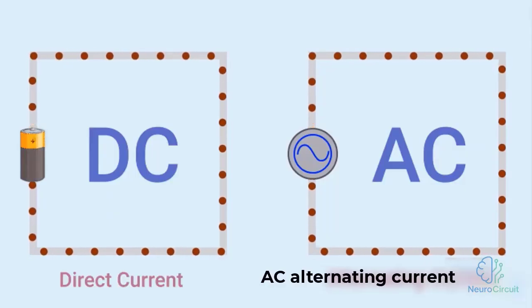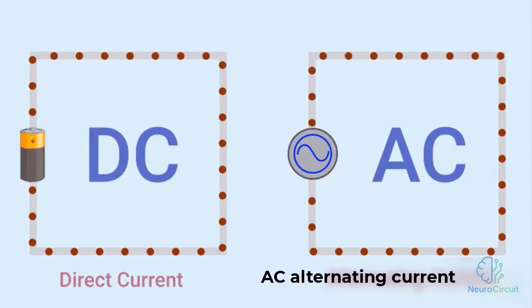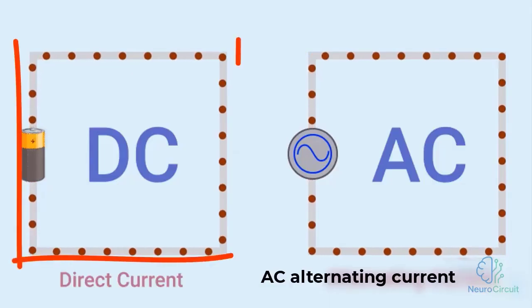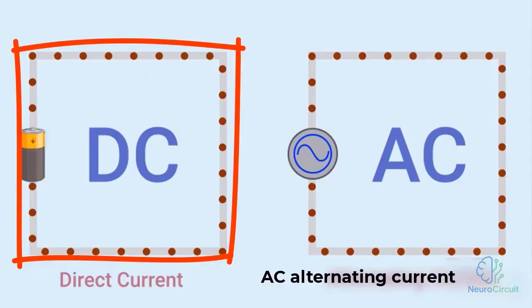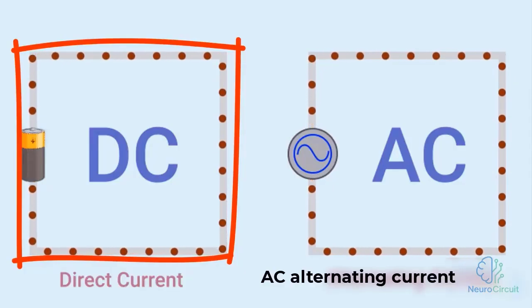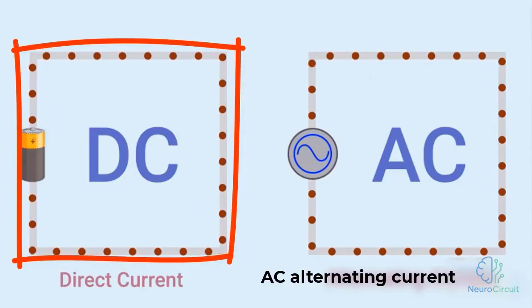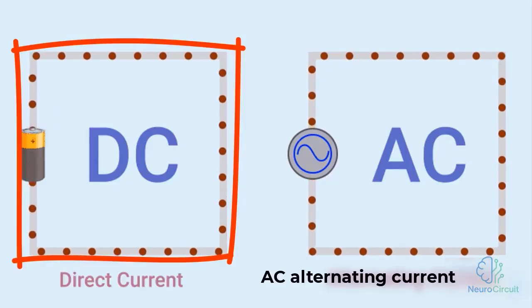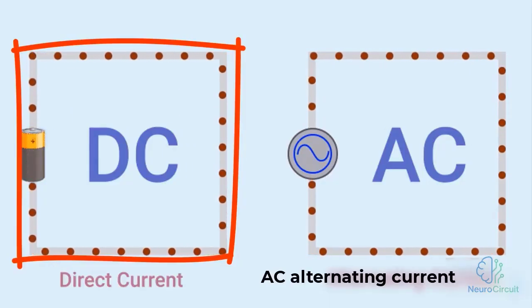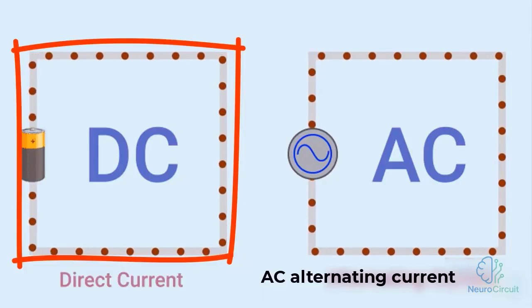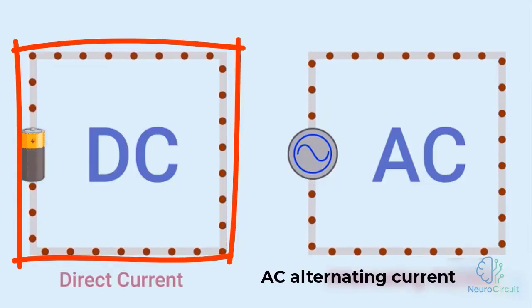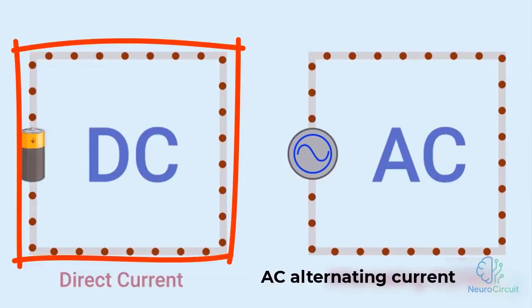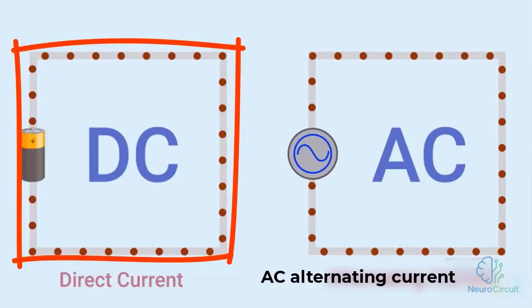Well, here we have a schematic of AC and DC current. On the left side of the diagram, there is DC current, and as you can see, if we consider a simple circuit with a battery, the electrons are moving. If you look closely at the left side, you'll see that they are moving in one direction, which we call the clockwise direction. In this diagram, of course, in the direction of the clock's hands, these electrons, which are shown as dark circles, are moving, and there is no change in their direction. They keep moving in the same direction.